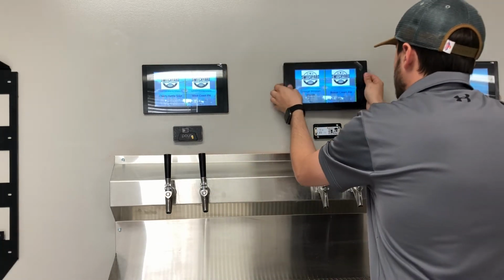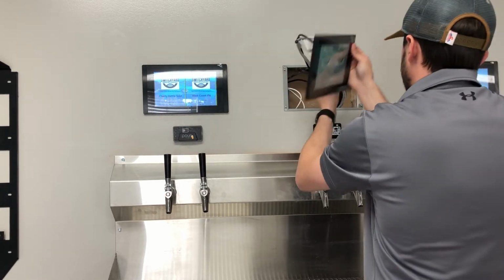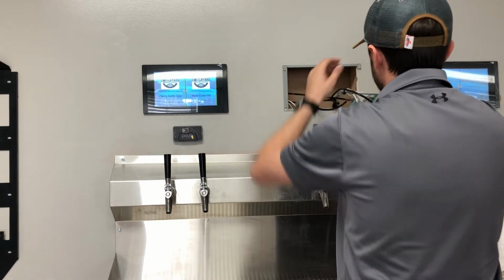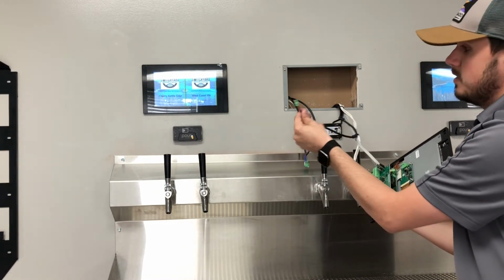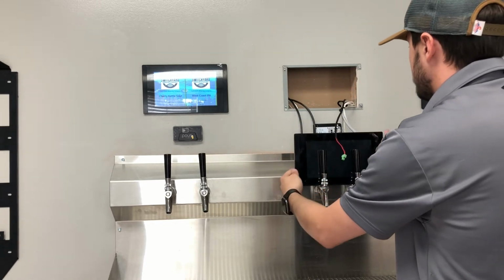So I'm going to go ahead and remove the screen, pop the valves out because mine are too short, and I'm just going to disconnect the power to be safe. Disconnect the power. It's the red and black one right here. Please disconnect the power. Be safe when doing this, everybody.